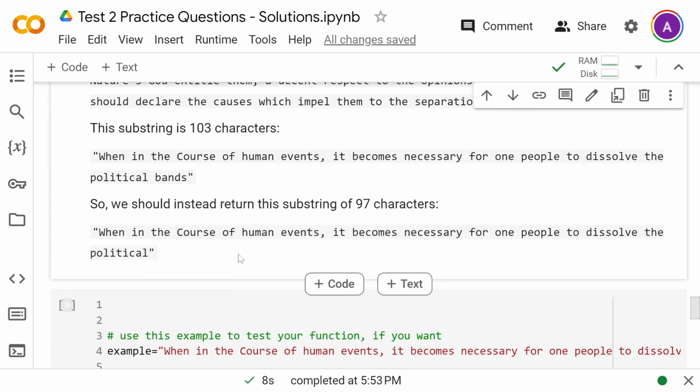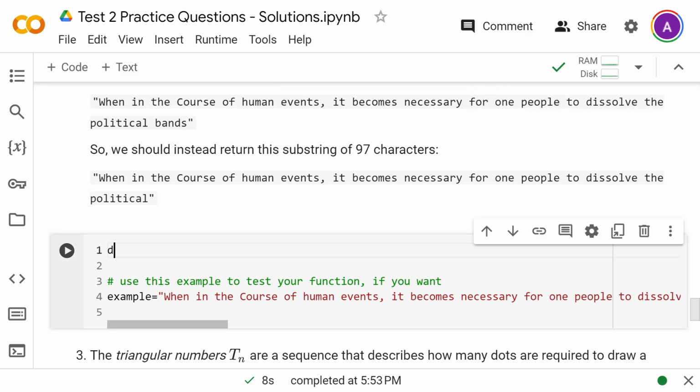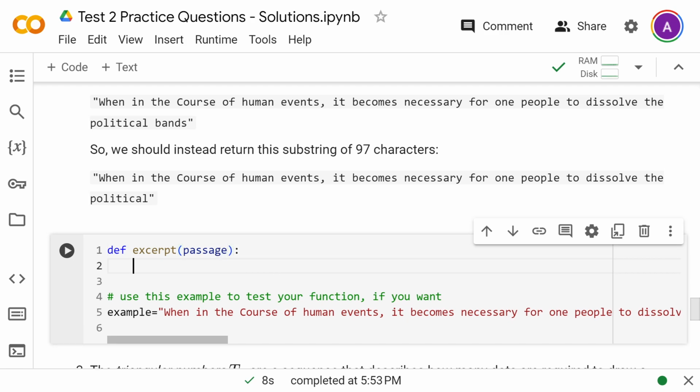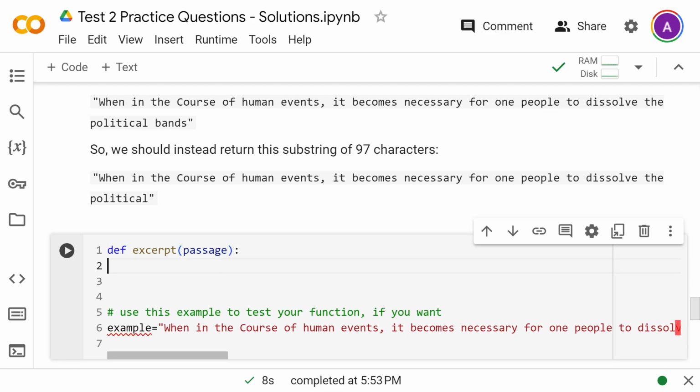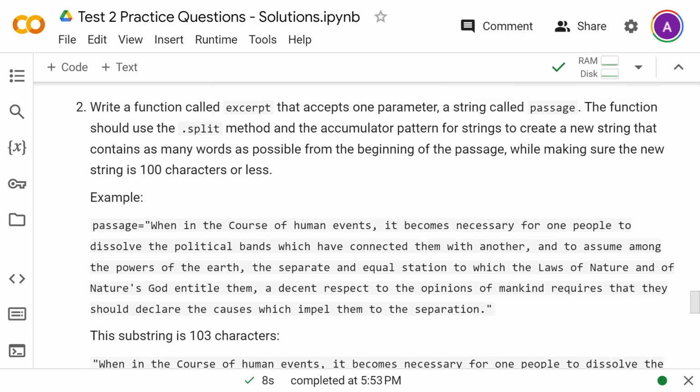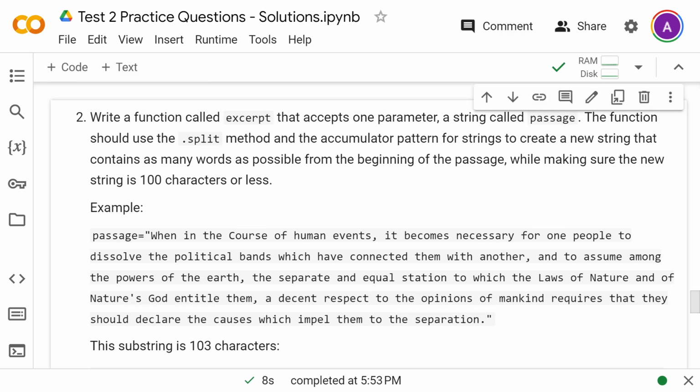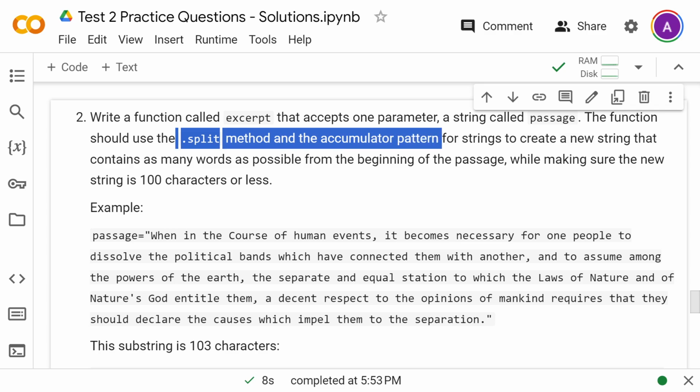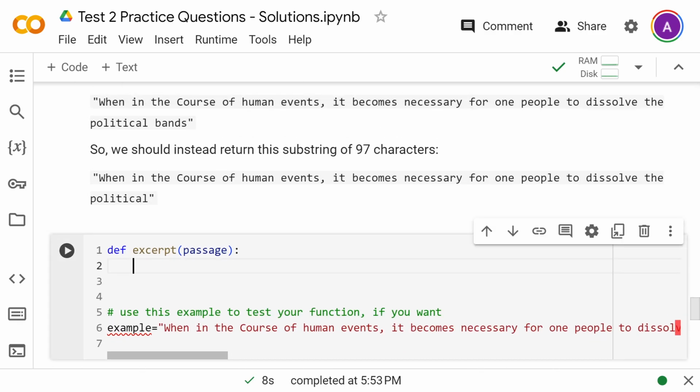Okay, so we are defining a function. So this is def excerpt. The argument is called passage, and we want to return our excerpt. It does say to use the dot split method and the accumulator pattern. So I'm going to define a variable that stands for the thing I want to return.